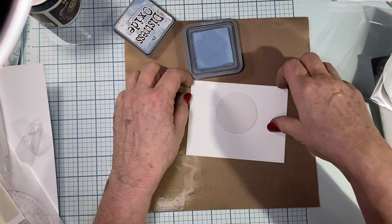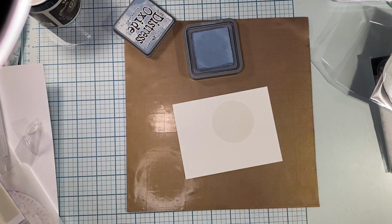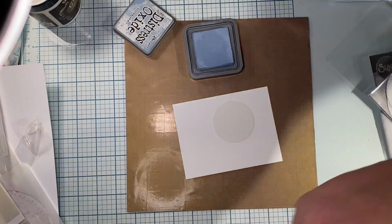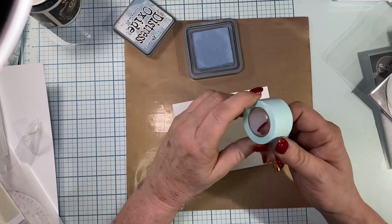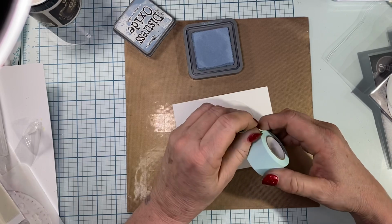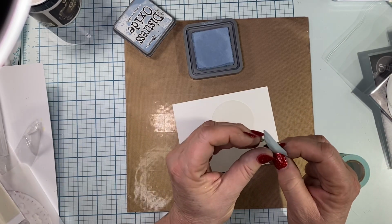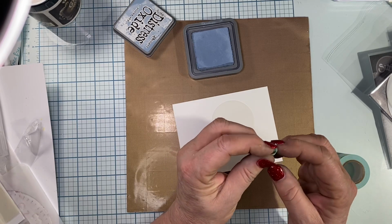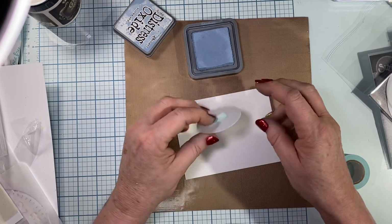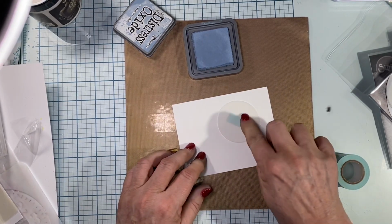And what I'm going to do is take a piece of mint tape and just kind of roll it on itself and stick this down so it doesn't move on me. I'm still going to hold it with my finger, but I don't necessarily always trust my fingers, so I'm going to just give myself a little booster, just a tiny piece. You could use washi tape if you have it. I have the mint tape on hand, and I don't have a lot of washi tape, and the stuff I have, I want to hoard. I don't want to use it and then throw it away.